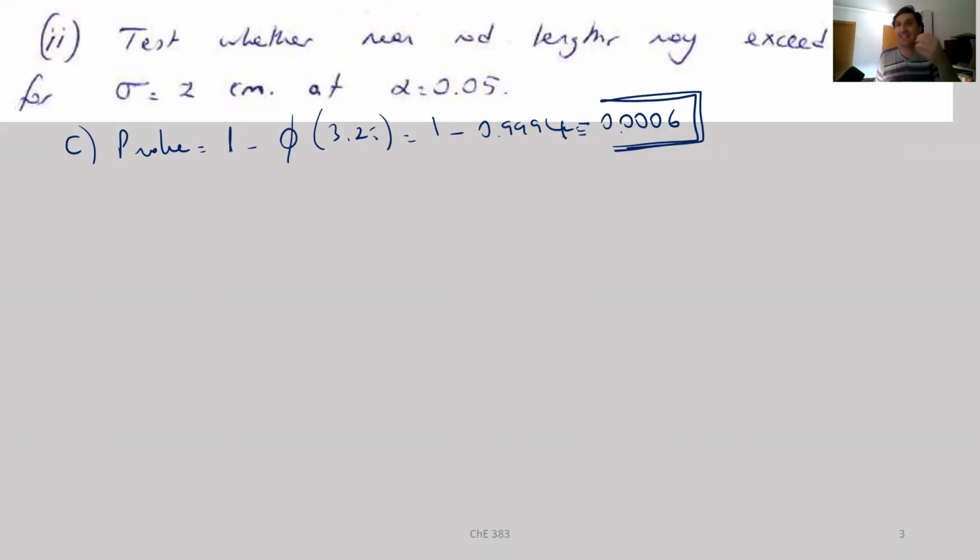And something like the following is also not allowed here. For instance, you say that at the beginning mu is equal to 50 centimeters as the null hypothesis. After you obtain the X bar value, now you say, okay, let me try mu is equal to 51 centimeters. You are also not allowed to do that. You construct your hypothesis test at the beginning without having information about the sample that you are going to collect.